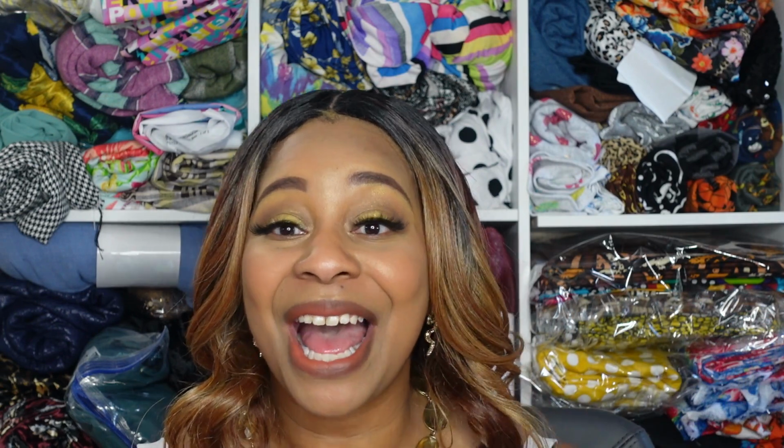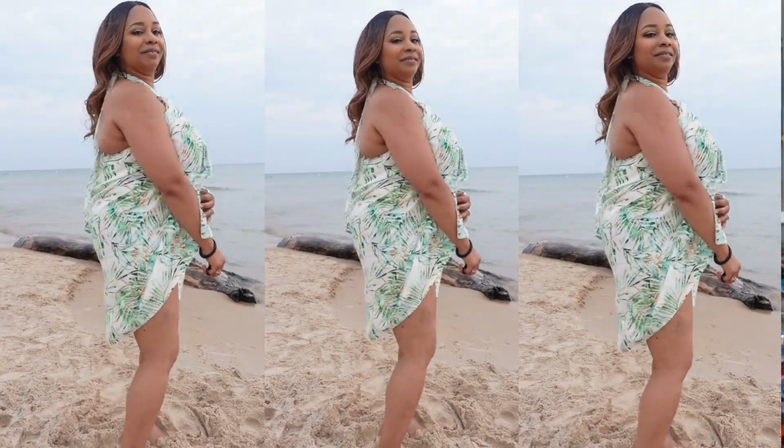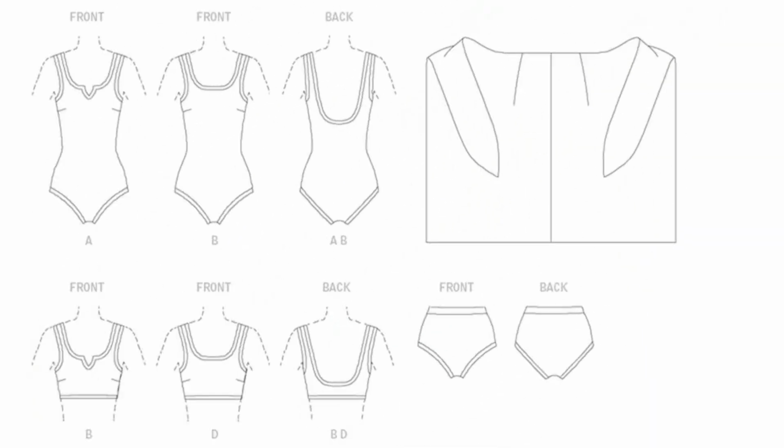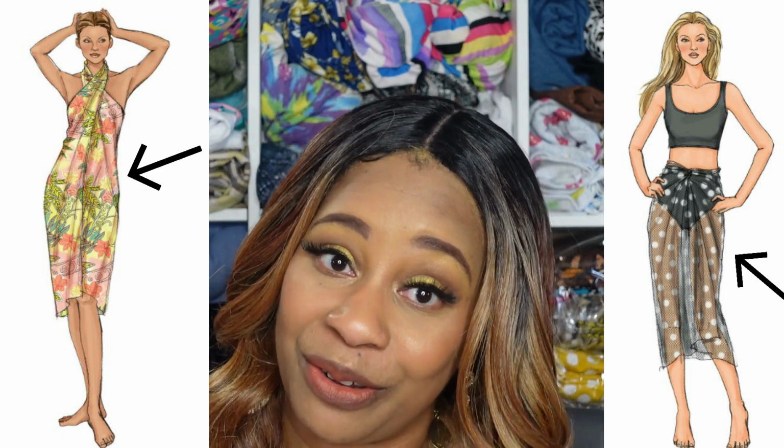You got a twofer. So as promised, I will now talk about the pattern, which is not much at all because it wasn't so easy, but I will give you the relevant information. So the pattern is Butterick 4526 and the description is Misses' Swimsuit, Bikini, and Wrap. There are 5 different views to this pattern. There's your bikini, and there are 2 different necklines for the bikinis. There are 2 swimsuits with 2 different necklines for the swimsuit. And then you have your wrap, which is what I made, that turns into a swim skirt, okay?